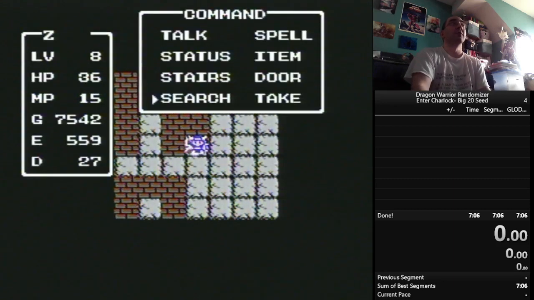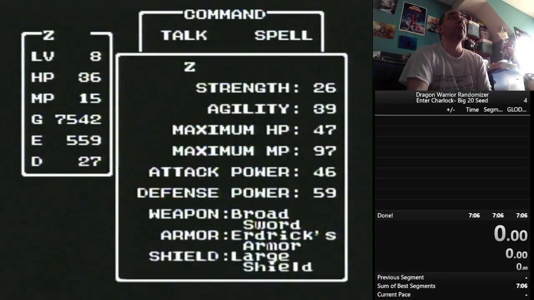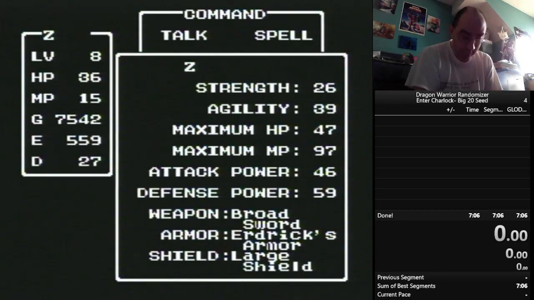But if you can make it down here, you get the Erdrick's armor, which is the best armor in the game. Now, it is an extra 4 defense over the full plate, which is not a lot, but it has some other properties that could theoretically be very useful. The first is that it makes you immune to Stop Spell. Stop Spell is a spell that, if it works, you and or the enemy cannot cast spells. This is relevant because the Stone Man we have to beat in that town I was in before, Hawksness, that enemy can cast Stop Spell.